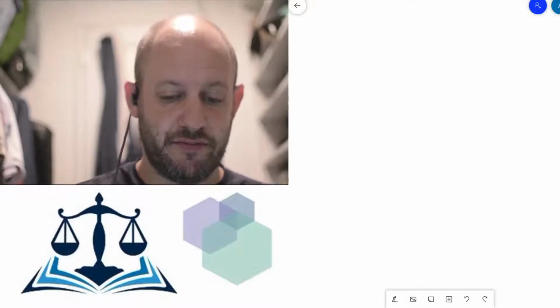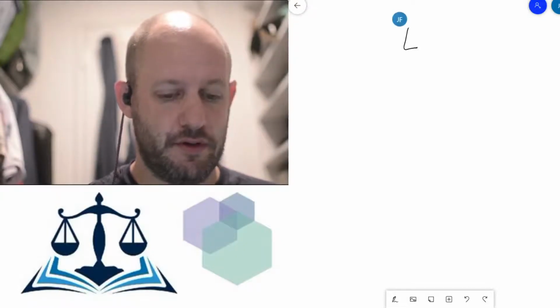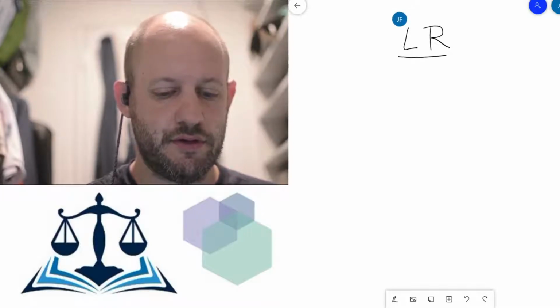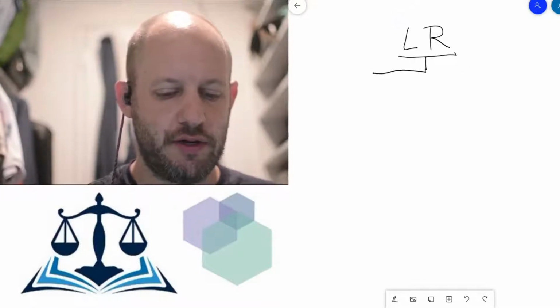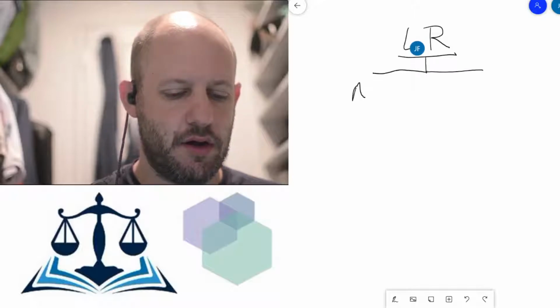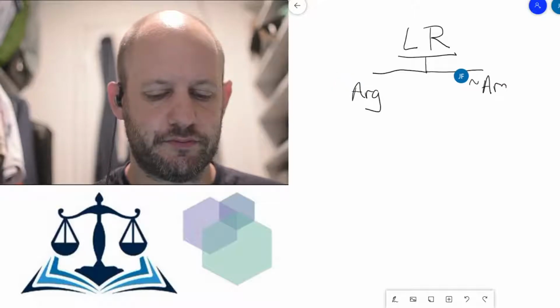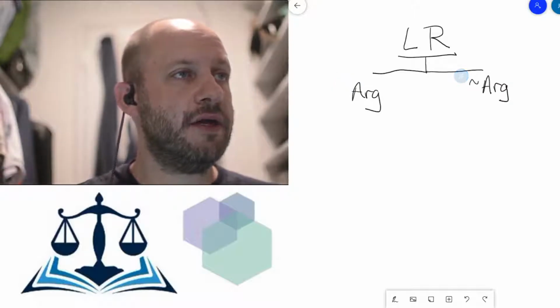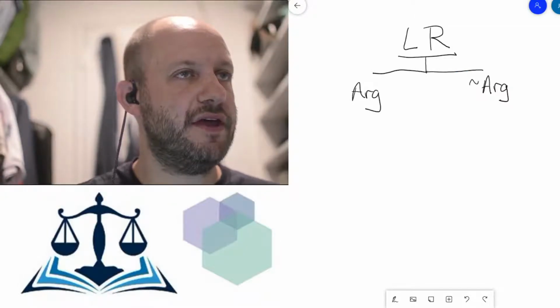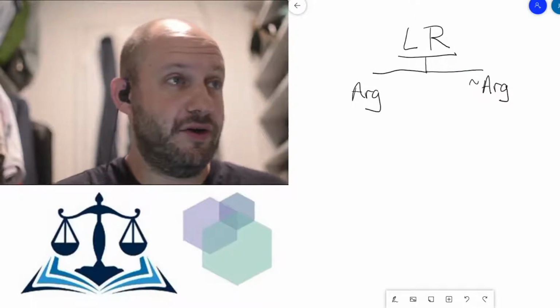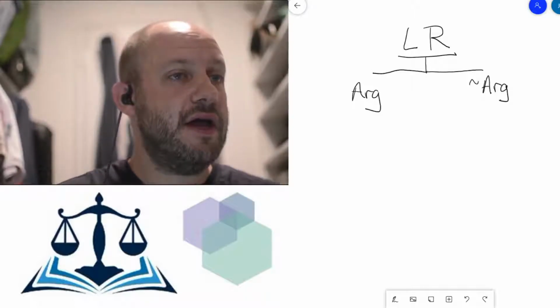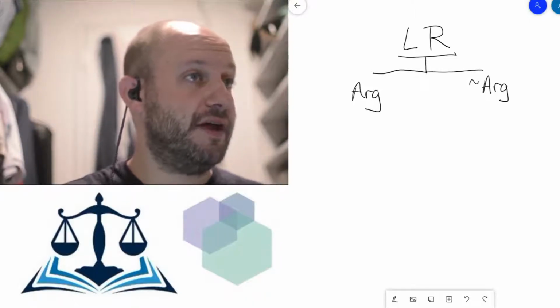So job one is to determine whether the question in front of you is an argument-based question or not. So here we are in our LR section, and choice one, argument or not an argument. And by argument and not argument, I don't mean that the things in the non-argument questions don't have claims, but rather, is the thrust of the question argument-based? Are we asking about the argument itself?